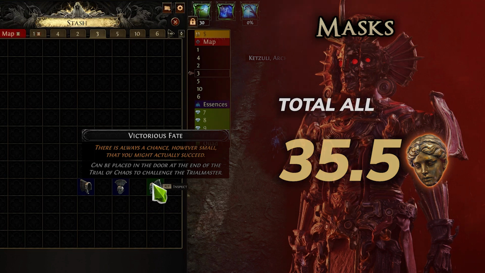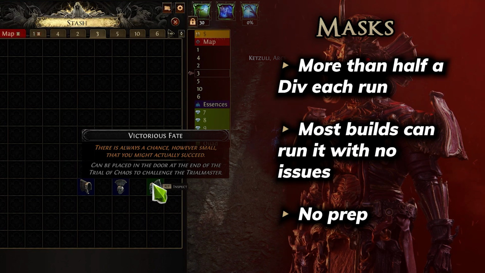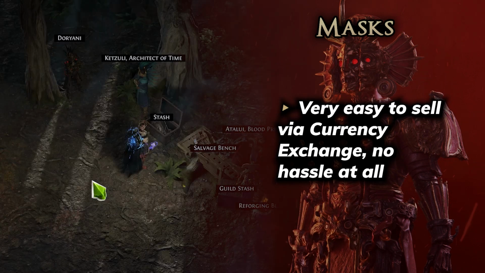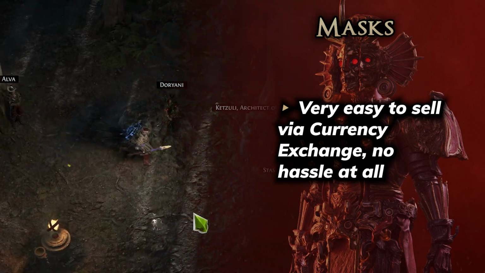And I think in 50 runs that's a very good profit, because we are practically making more than half a Divine each run, which is just absolutely amazing considering the runs are very simple to do and you don't even need to prepare specifically. And you can also drop Currency, you can drop Mask, you can drop Cores. All of that is going to be pretty easy to sell, because most of the time you can just go to Alva right here and use Currency Exchange to sell most of those.